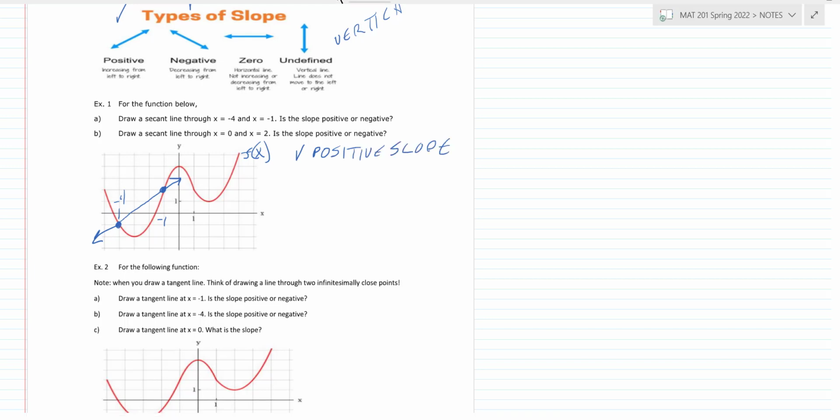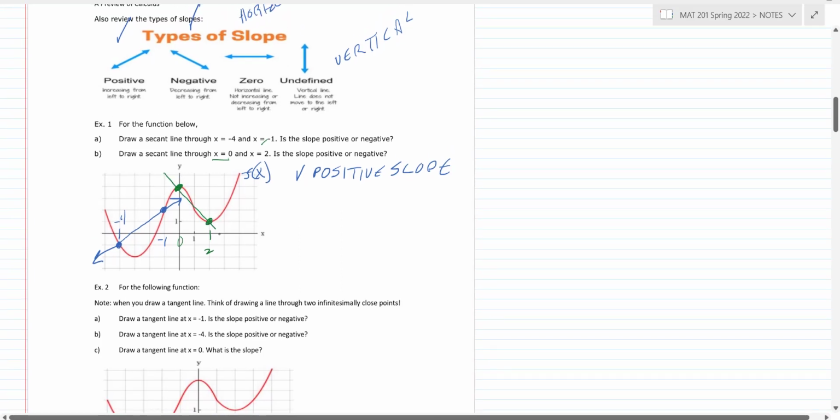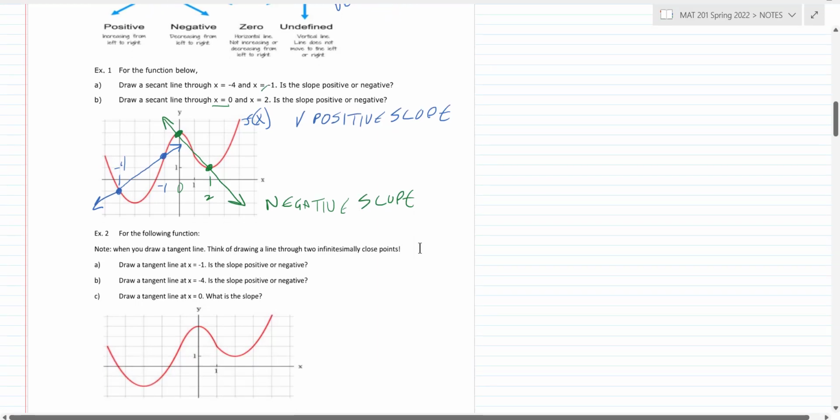Okay. Now I'll take a different color and we'll go with this one. I'll use green. So we're going to go to x equals 0. So x is 0 there. We're going to put that point on the function, and then we're going to look at x equals 2. And we're going to go like that. So the secant line would just mean that we are going to join those two, and then that one would have a negative slope since it's sloping down. Okay, so that's what we mean by a secant line.